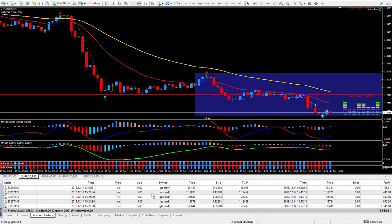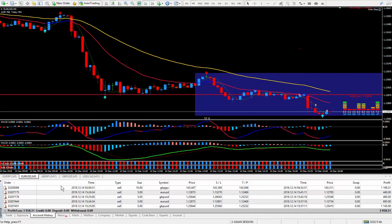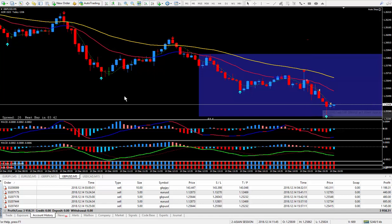And of course on the first 5 lots, I closed out the first 5 lots here, and the other 5 lots. First 5 lots I ended up getting approximately 10 pips. And then as I told you, the other 5 was close to 15. And on the pound dollar, I closed out half the lots at this cursor here, which was 10 pips, and ended up with 23 pips there. And of course during the Asian session, as you can see, I've got no losers.